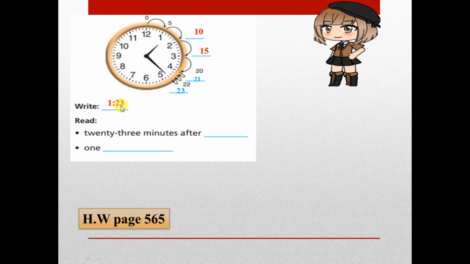the minutes. So this means if you say after, you are standing here and you will count all the minutes in front of this point. So all the minutes here is 23, so it is 23 minutes after. What is the hour here? It's after 1. So you can write it this way or this way, in this form or in this form. You can write it 1:23, or you can write it 23 after 1.